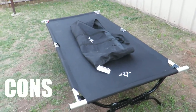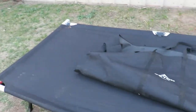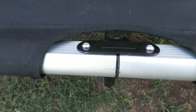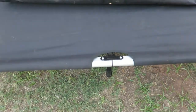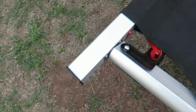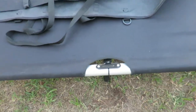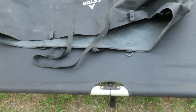Let's go over the cons. The one thing I've noticed is that the screws connecting the steel frame to the aluminum frame get super loose every once in a while. I have to go around and tighten them all down. It's not a real big hassle, but you do have to check on these screws because they will get loose. Somebody suggested putting some type of Loctite on them — that's something I still haven't done but really need to do.